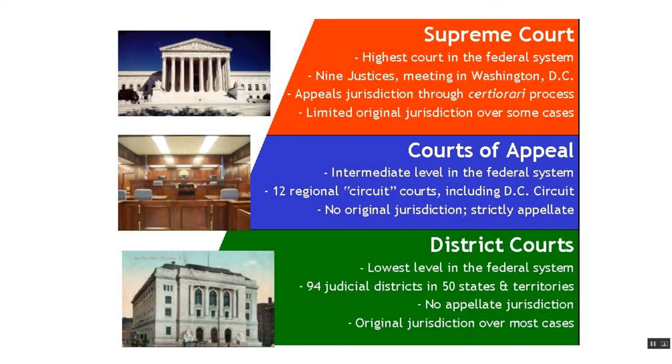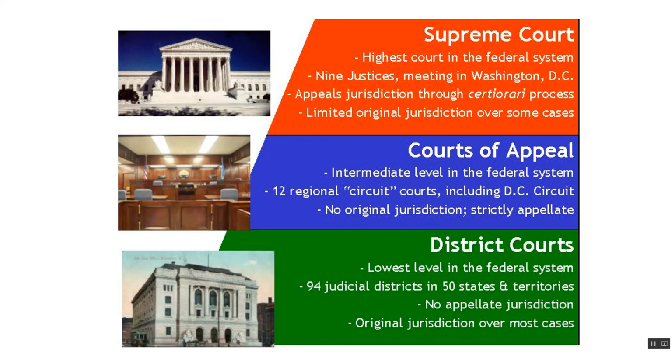And 9 times out of 10, 99 times out of 100, these types of cases go first to a district court, because district courts have original jurisdiction or the power to make an initial ruling in a particular dispute about the law that has not been considered by any other court. But what if you don't like the decision that the district court with original jurisdiction over your case has made? Well, remember, you can appeal. You can take your case to a court with appellate jurisdiction.